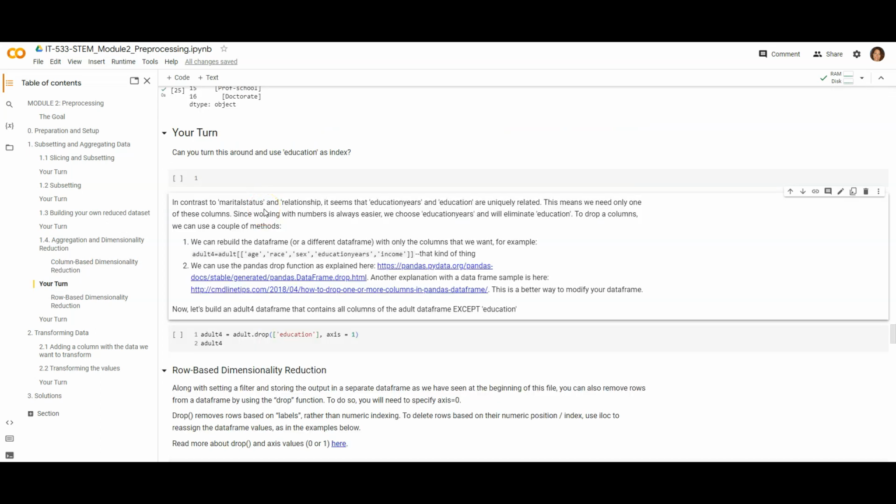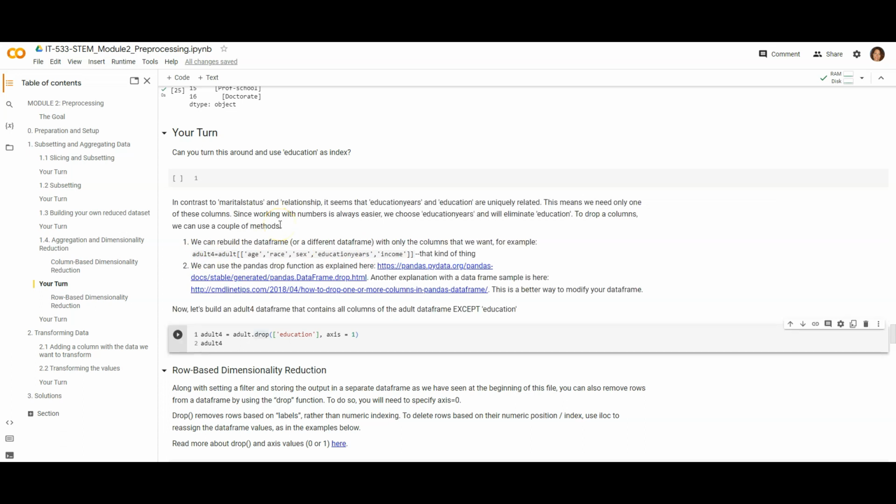So how do we eliminate our education attribute? Well, there's different ways of doing that. The first way is by building a smaller data frame in which we define exactly the columns that we want to store, and we just don't store our education attribute in our adult4 data frame. We can decide to drop simply the education attribute from our data frame. For that, we use the pandas drop function, and here's what this looks like.